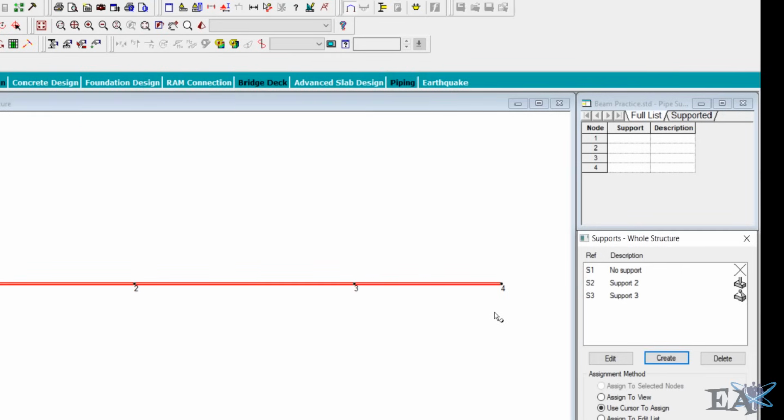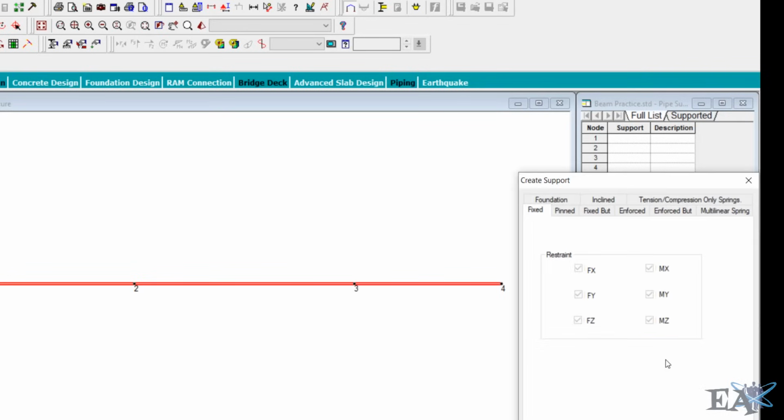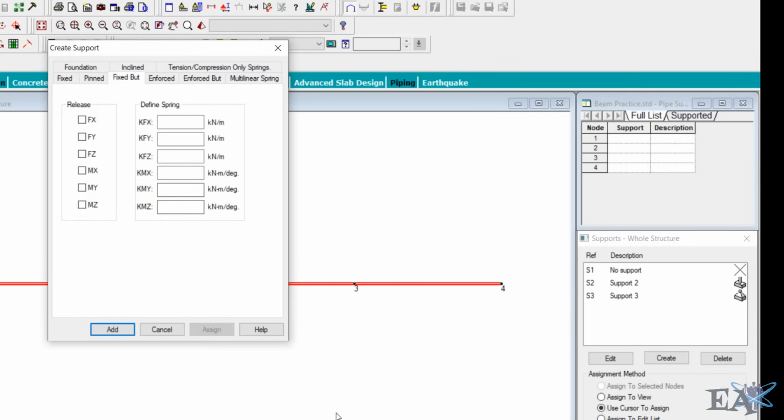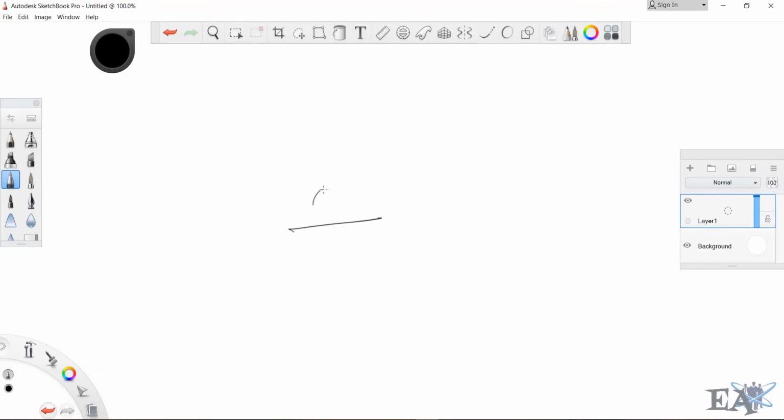Similarly, let us define the roller support. Click on create again. You can see that we don't have any option for the roller support. For that we have to use fixed, but in the roller support what happens is that this is your roller support. You can go in this direction, the x direction, you can go here also, you can go here. So the release or the degree of freedom is in the x direction and z direction. So you can move in the x and the z direction, but you cannot go up or down. The restraint is in the y direction.